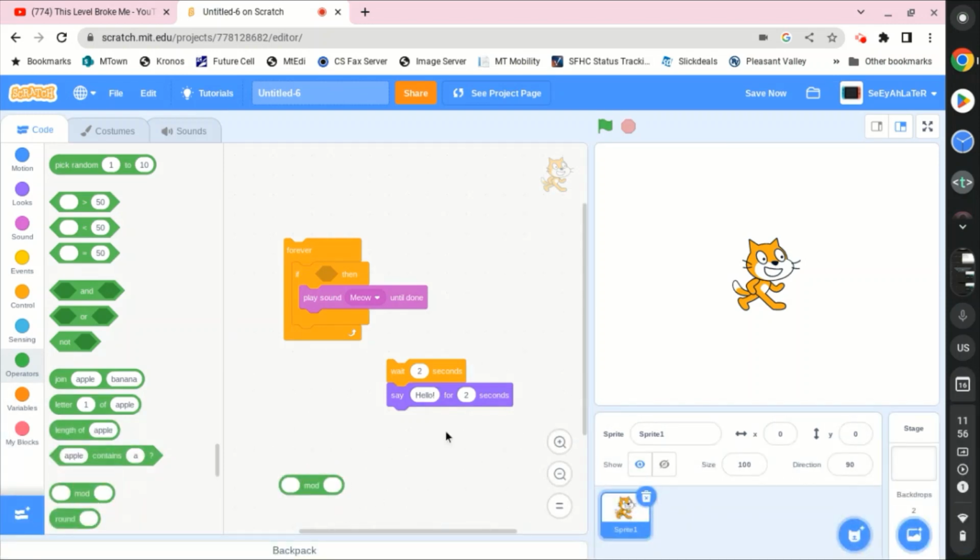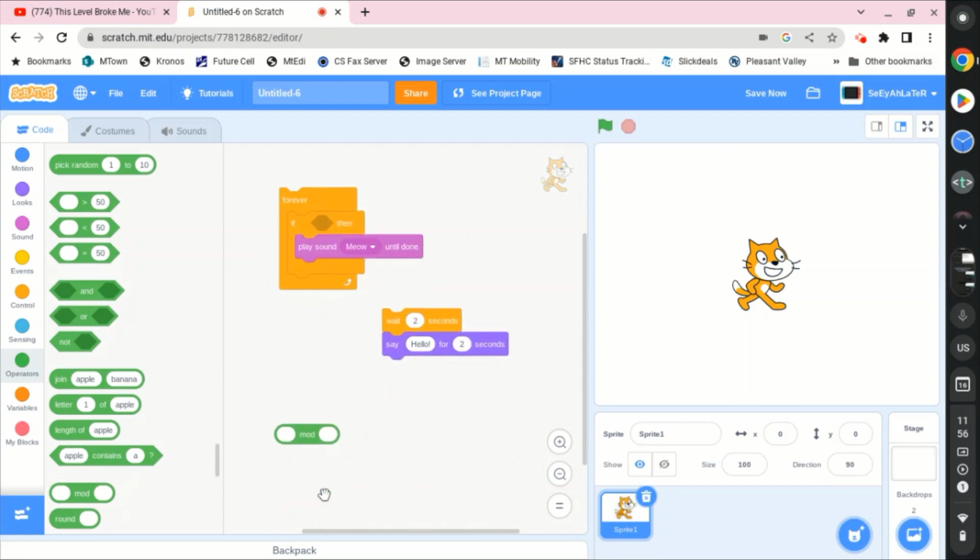Mod. Now I had to look this up on the Scratch Wiki because I had no idea what it meant. But essentially, it takes the first number divided by the second number, and then it tells you the remainder. So if I say 1 divided by 2, it would say the remainder is 1 because 2 can't go into 1. 2 times 0 is 0, and then you get the remainder 1.